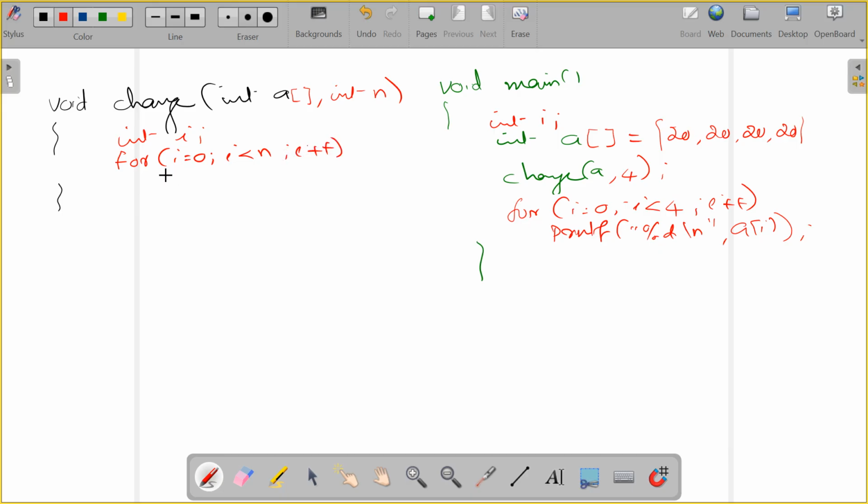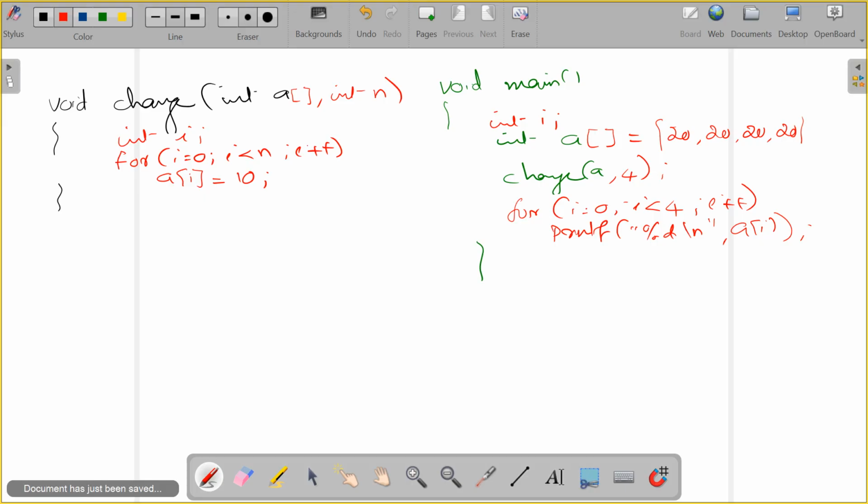What I am doing is a of i assigns 10. So this is the change that I make here. I had the function change that would accept an integer, and we all know that it's a pass by value mechanism. Even though we change the value of the formal parameter inside the function, the value of the actual parameter won't be changed at all, right?